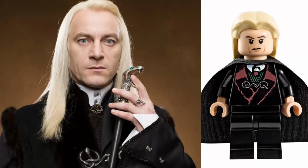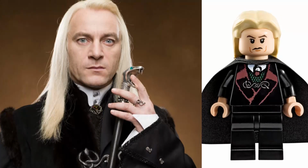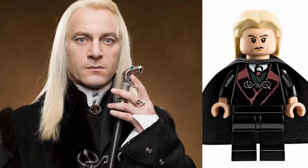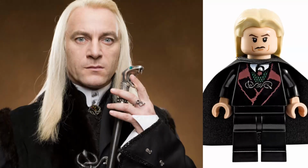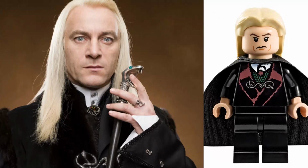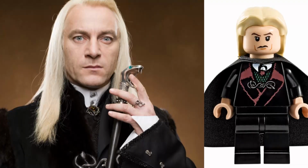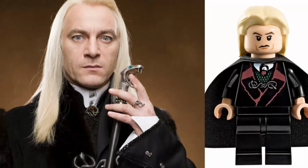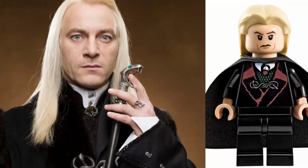In the later editions, however, LEGO have definitely redeemed themselves. This LEGO Lucius Malfoy character from 2010 and onwards is probably the most realistic character in the LEGO universe. We've seen quite a few of these LEGO characters throughout the years, and this one definitely is the most realistic. Using a similar hairstyle to the one he had in the Graveyard set in 2005, Lucius Malfoy looks so realistic compared to the character, and with these two side by side, you can see how realistic they are. And these are both from the same time period as well, so it is really realistic to see these two characters side by side.